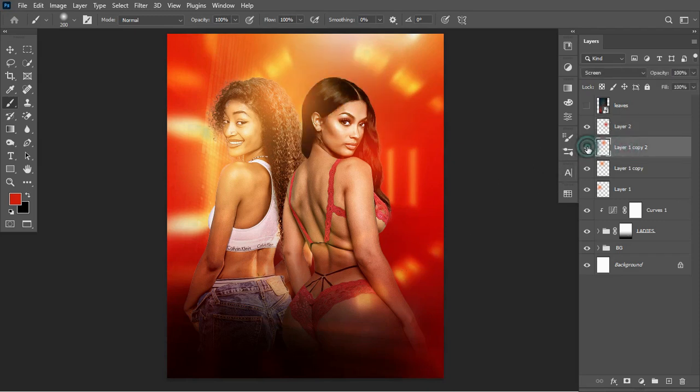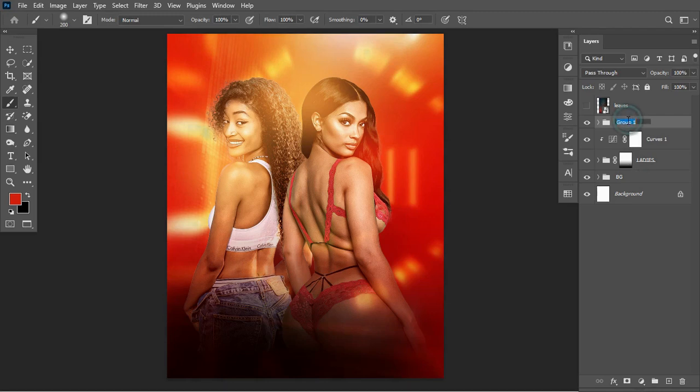Okay, so for this I can still choose to control the strength by reducing the opacity for the layer to about, I think this is okay like this. So I can select all the whole layers for this, select this layer, hold shift, select this layer, hit Ctrl G and can call this light. Okay, this signifies the light I added to the project. Okay, that is in terms of that.